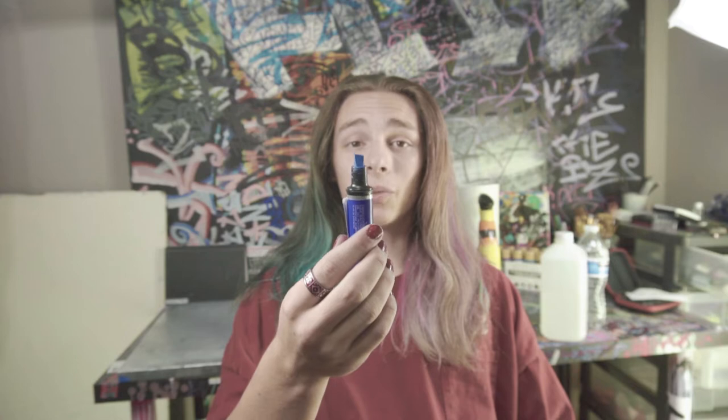Overall, the Smash KO marker does a pretty great job. The xylene-based paint performed pretty well and is pretty hard to buff. That said, the paint doesn't flow super well out of the box and the marker had some issues with streakiness. This can be resolved by flaring out the nib and making sure it's super duper juiced. But be warned — if you use it on grippier surfaces, it does streak.